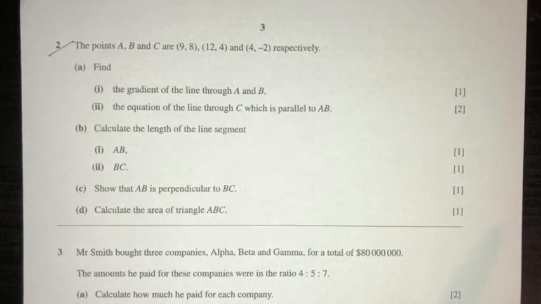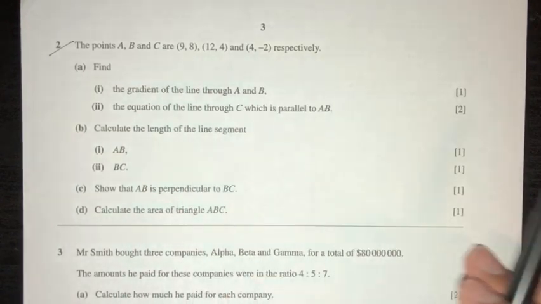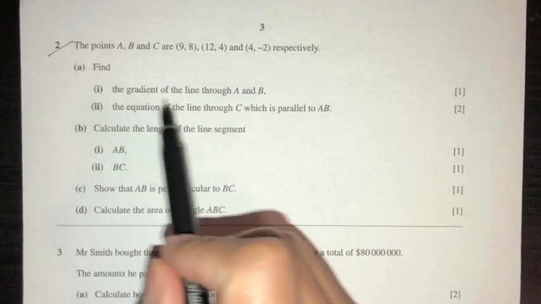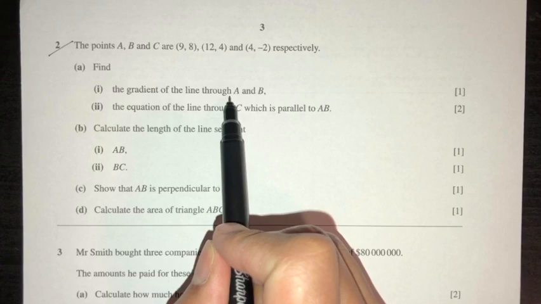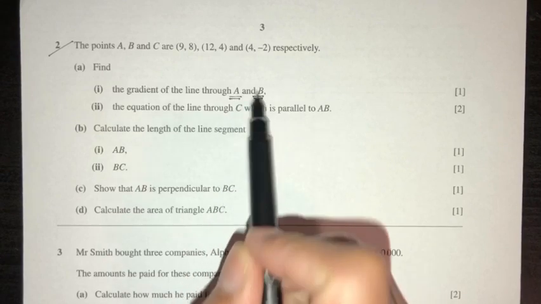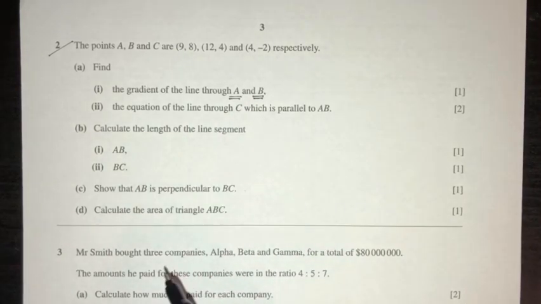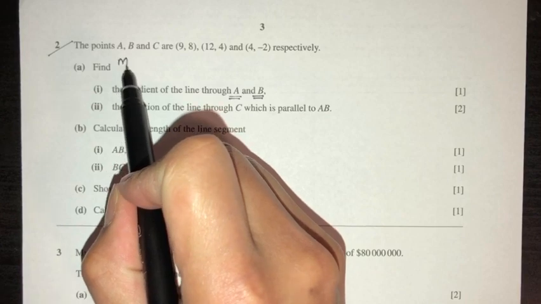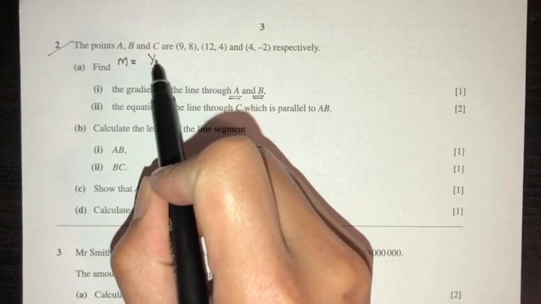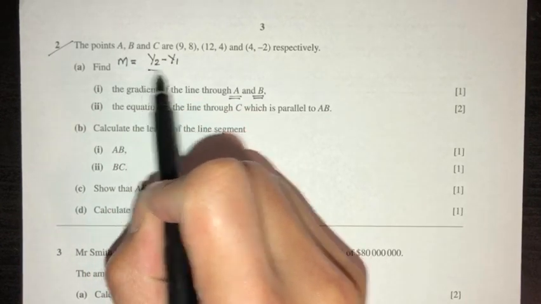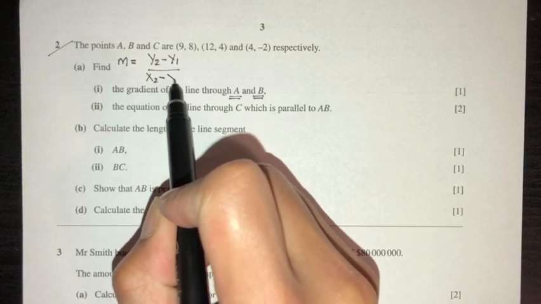So let's see what we have here. Here we have the three points A, B, and C. They are given to you. So part one, find the gradient of the line through A and B. So we have to find the gradient of the line AB. Pretty easy, as you guys know already, gradient can be found by using your formula.